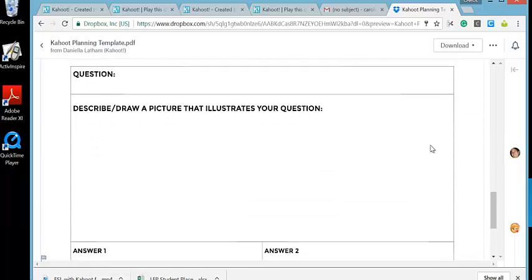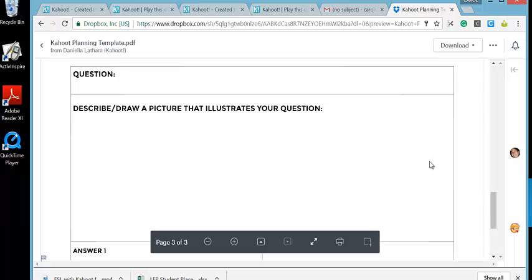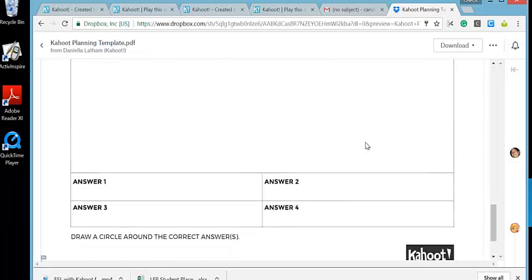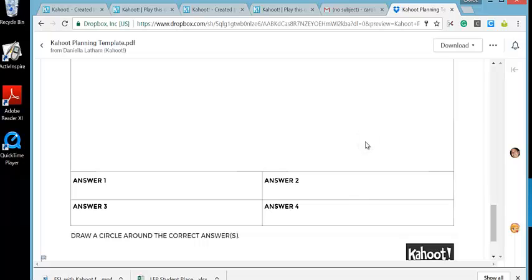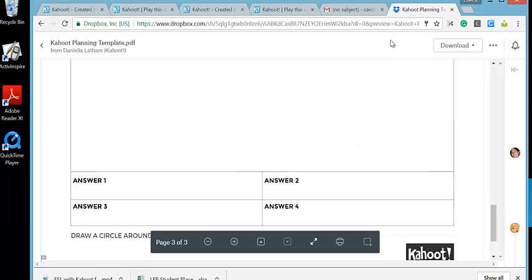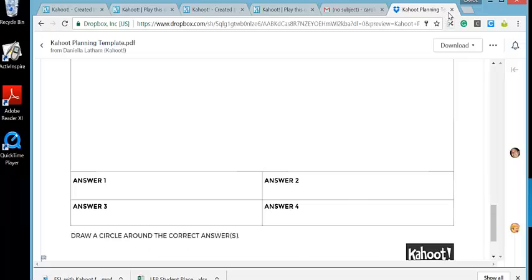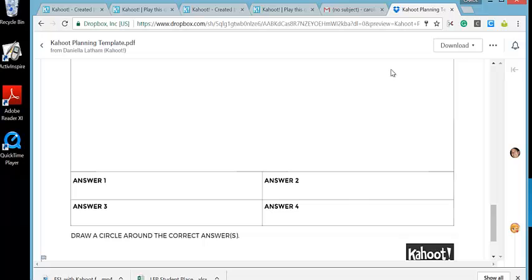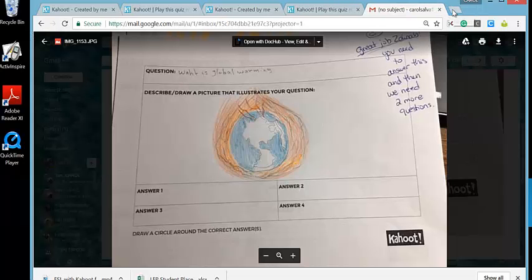This is the part I generally use, this part right here, where you print that out and have the kiddos come up with a question. Everybody can draw something, and then you tell them to circle the correct answer. What's cool about that is later we will do this with content, and they already understand about creating assessments. So I can't say enough about it.